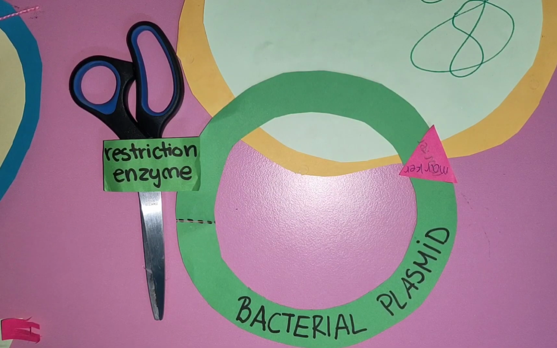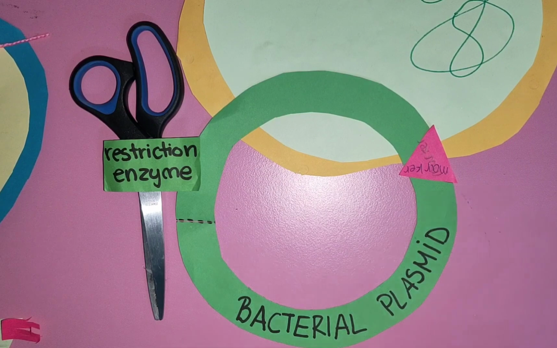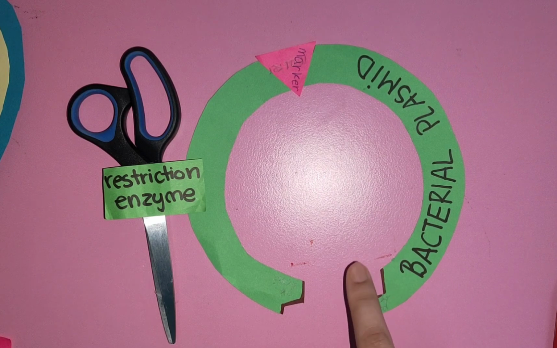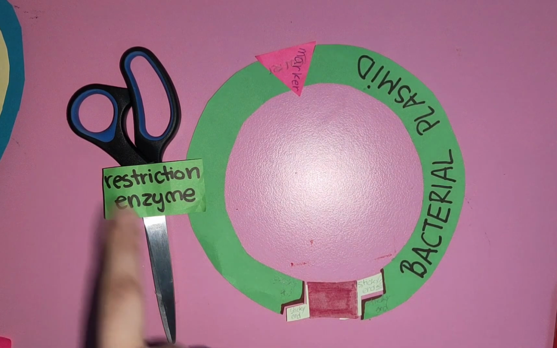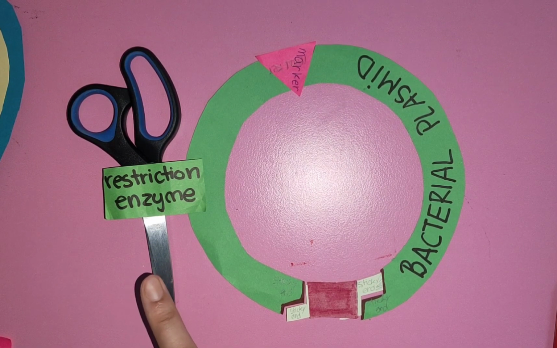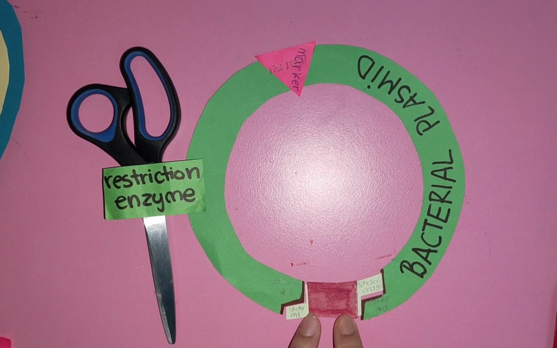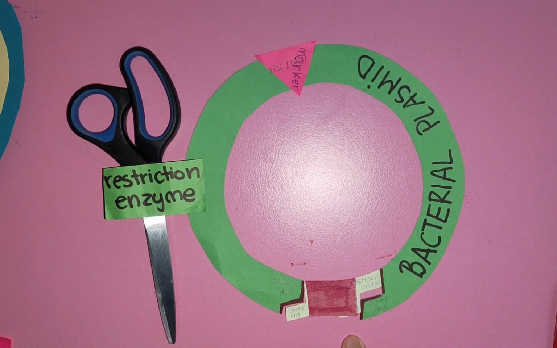Now, using the same restriction enzyme, we have to cut the plasmid that we isolated from a bacterium. And just like the gene coding for insulin, the bacterial plasmid has also produced sticky ends on each side where we have cut the gene. However, because we have used the same restriction enzyme on both genes, the sticky ends on the bacterial plasmid are complementary to the sticky ends on the gene coding for insulin.